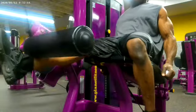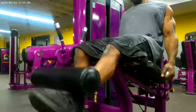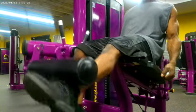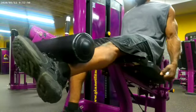And the pause is just adding that tension on there. So you're getting, you know, breaking the muscle down in a different fashion. And this is for your legs, specifically your quadriceps.